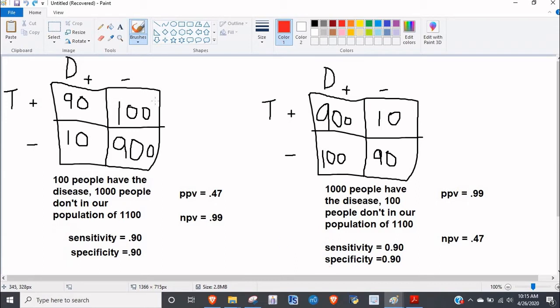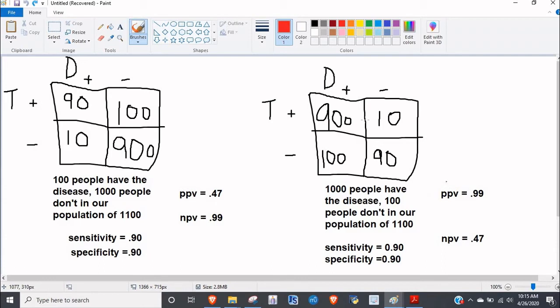All right. But in case number one, we have 100 people who have the disease, all right? 90 and 10. And you have 1,000 people who don't. So you have a total of 1,100 people. Well, the positive predictive value, meaning, when this thing comes up positive, what are the odds to actually have it? It's kind of a coin flip here. 0.47. Sometimes yes, sometimes no. Whereas here the negative predictive value means a negative test is super certain that this person doesn't have it.